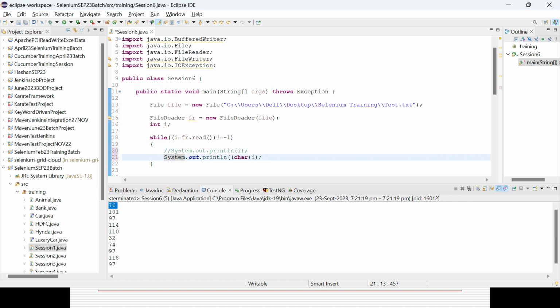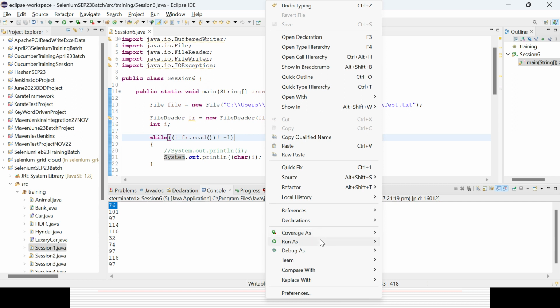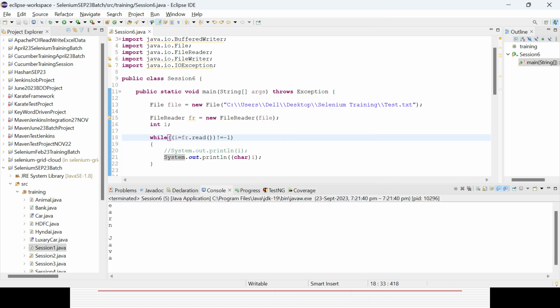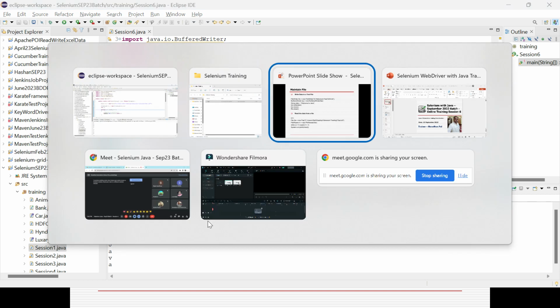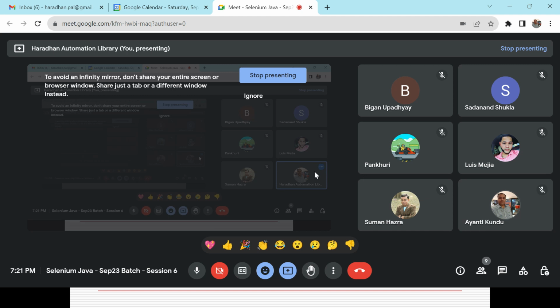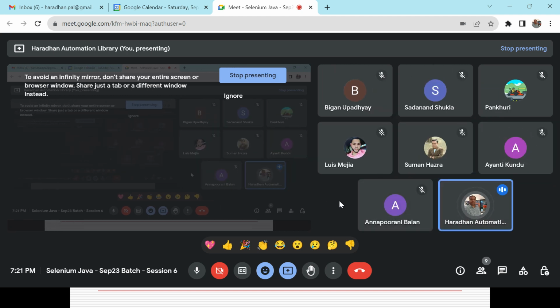So this is the way. There are definitely multiple ways available through which you can read and write the file. Yeah, I will just take a pause, guys. So these are the primary operations, right? We can create the folder structure, we can delete the folder, we can check whether the folder already exists or not. We can create the file, we can get the path, the size or length, readable, writable, hidden, all this stuff. And we can update the file, read new data, add new data to the file, and we can also read the file along with the reading and writing.